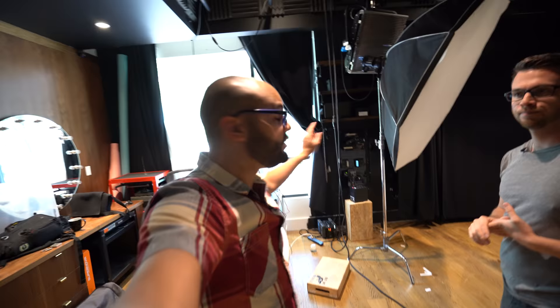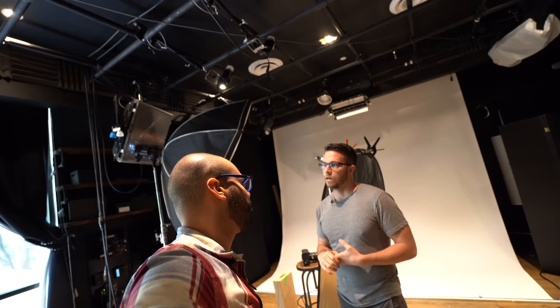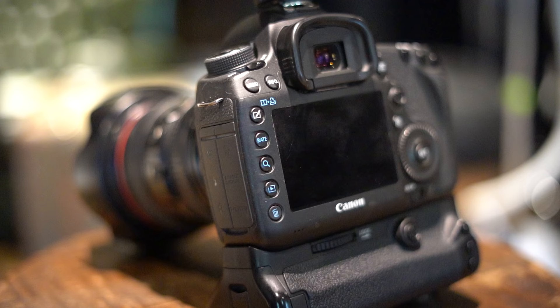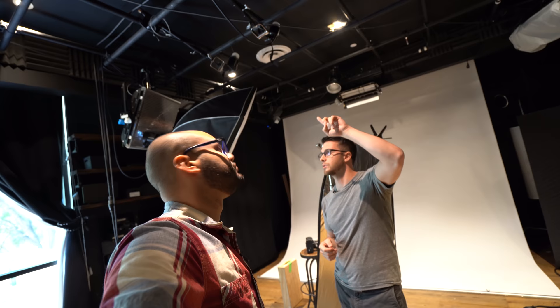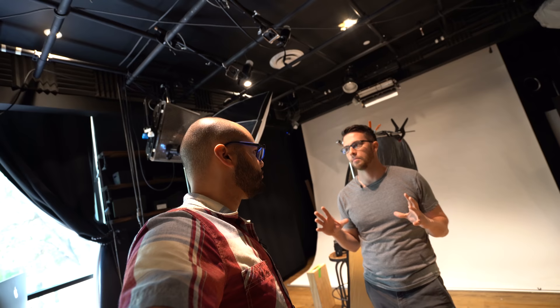There's daylight coming in and we have these lights up here on — does any of that affect the headshot? Not really, though you can get some light pollution. With the settings we're going to have dialed into the camera you really shouldn't be picking up much of this light. The one thing I'd probably turn off is these pin lights because they do have a tendency to show through on the headshot every once in a while. With continuous light vs. flash, it's not going to pick up as much continuous light because the flash is so bright and the exposure needs to be very low.